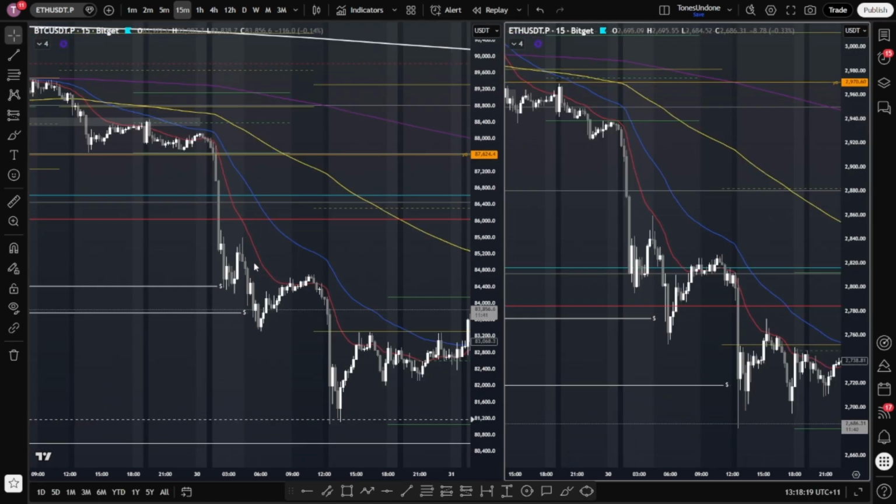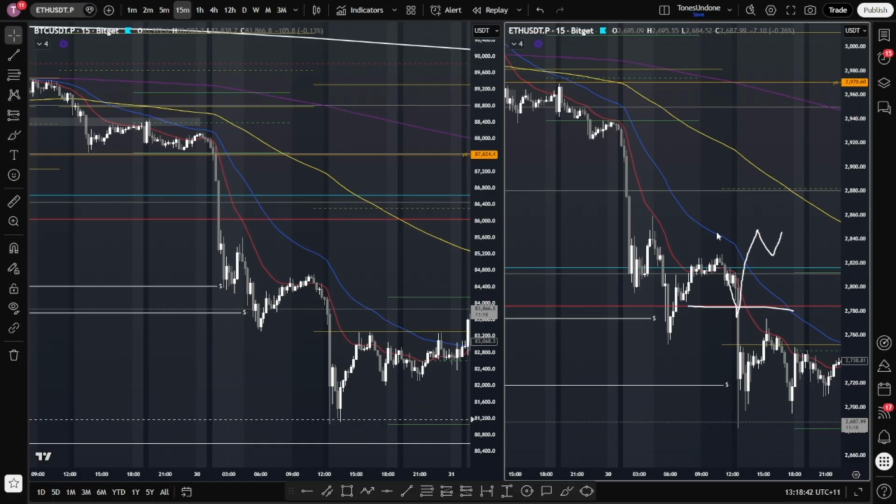Already said it. And then at this point, I think on a 15-minute, I could already count 3 drops. 1, 2, 3. We grabbed all this liquidity here. We grabbed this liquidity here on Ethereum. We're holding the low of the week. I'm not keen to enter a short here when this is the low of the week, because this can be just an inside leg before we go higher.